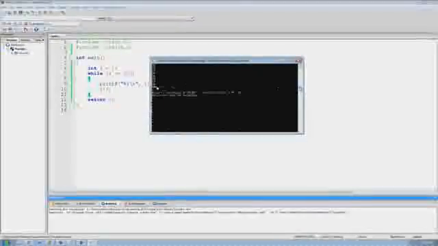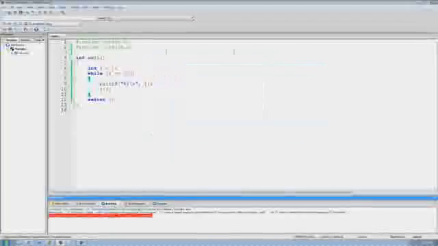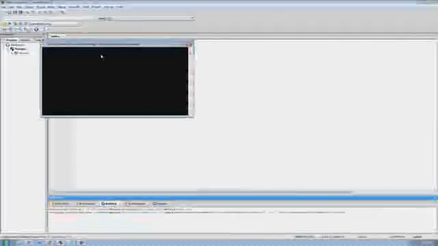100. Alright, and let's say that we wanted it to print out 1 through 5. We can simply change this value right here to 5, and now it will only loop as long as i is less than or equal to 5. So as soon as i is equal to 6, it's just going to exit the program. So now we should only get 1 through 5 on our screen.